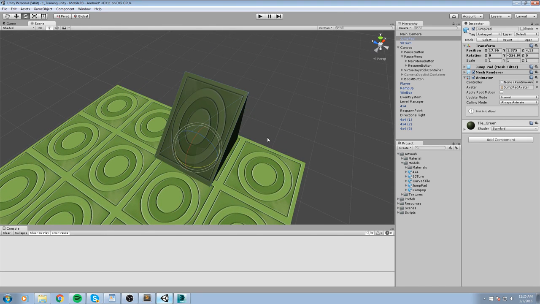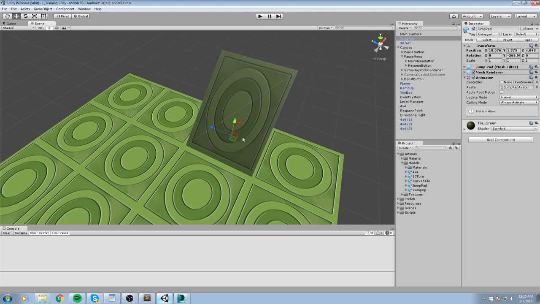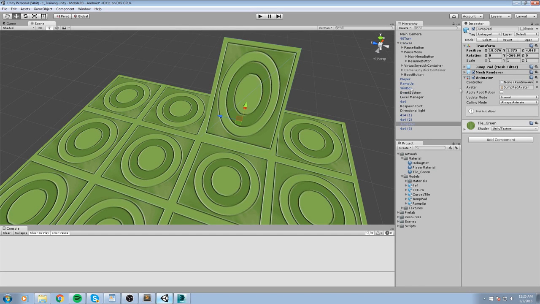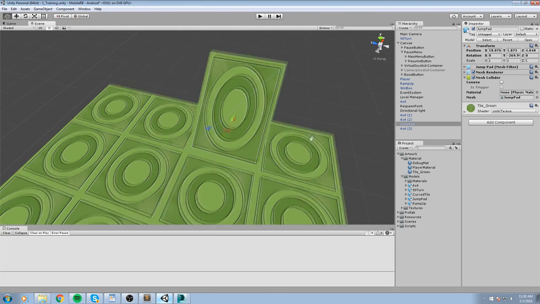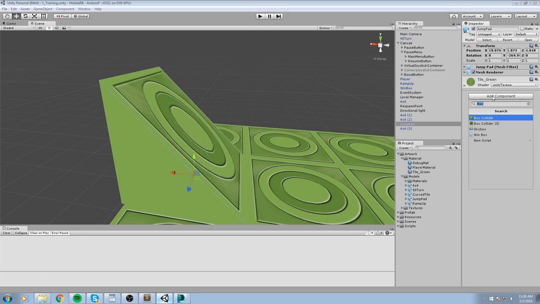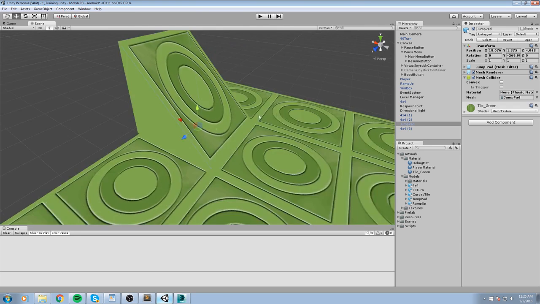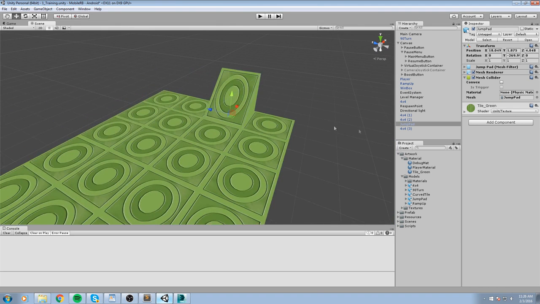Let's rotate it around a little bit, like so, and we can align it like that. Then put the right material on top of it, so tiles green, remove the animator, add a mesh collider, or I think we can do the box collider, I'm not sure, let's actually try it out. Box collider, oh no, we can't, obviously. Is there any other collider we can use? We could be using none of this. Okay, so let's do the mesh collider like we used to. We can now take this and move it a little bit this way. And now actually put this inside of our prefab folder. So I will go ahead and do that. Drag and drop, prefab folder.